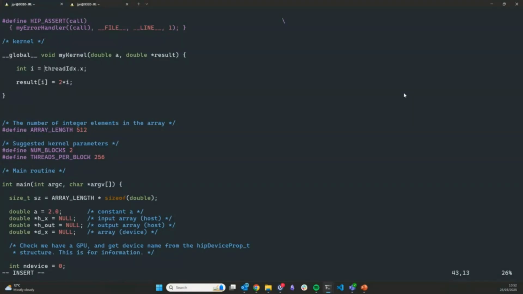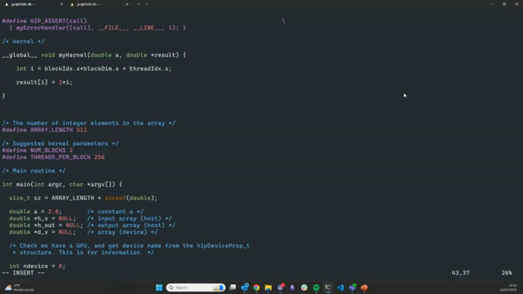So what we can use is the additional information on blockIdx.x and blockDim.x. So now we can run over multiple blocks.